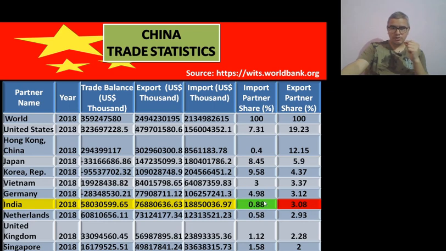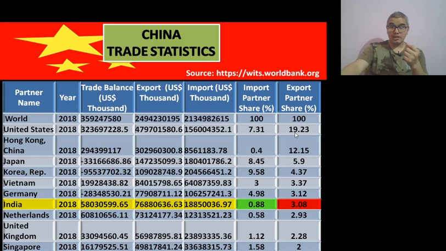China may be much more dependent on us, and we too may be dependent on China, and both can affect each other's economy. Here we often see that China has a border dispute with many countries, including Hong Kong. It tries to control the political scenario of Hong Kong, and we see that Hong Kong is one of the major importers of goods from China. Almost 12% of China's export goes to Hong Kong.